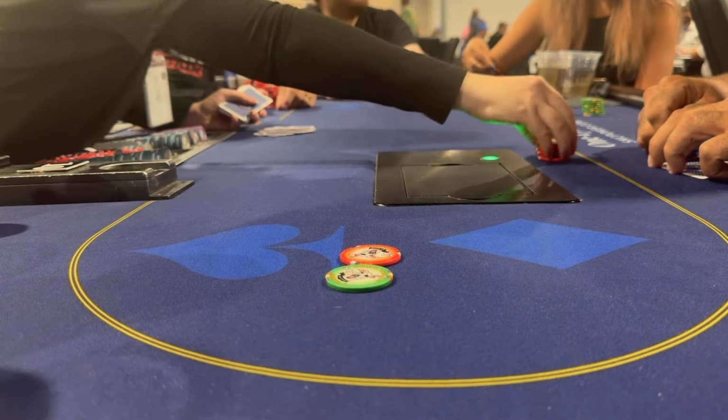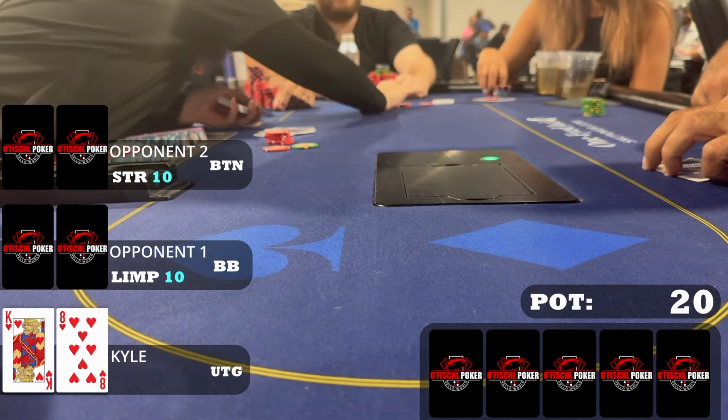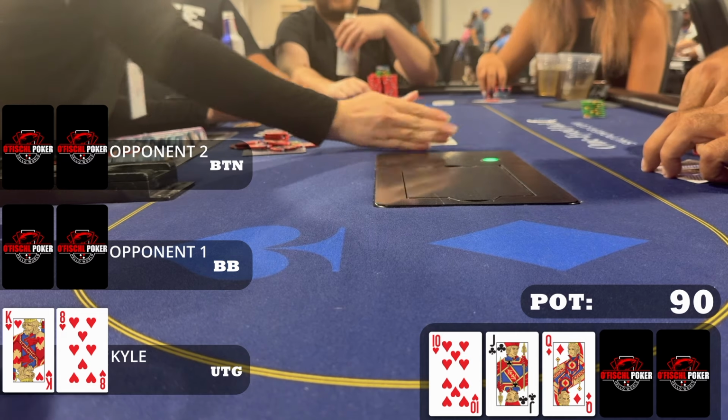First hand of note. With a button straddle, the big blind decides to limp for $10. I look down at King 8 of hearts and decide to raise to $30 from under the gun. Only the button and the big blind call, so we go three ways to a decent-sized pot. The flop comes Queen Jack 10 rainbow with one heart.